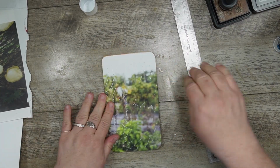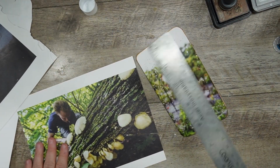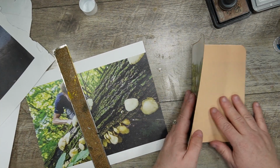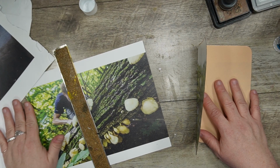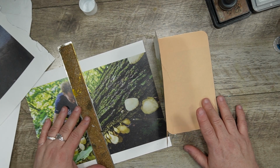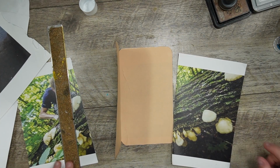Okay. Now we need to figure out how we want to do stuff here. So I'm thinking I like this for, oh, do we want to do another page? I could do another page in this folio, or we could make a tuck spot and a flip from this. Tear that out because it's great.